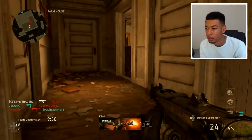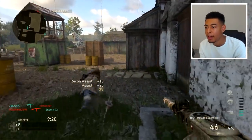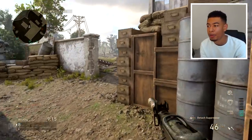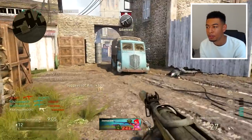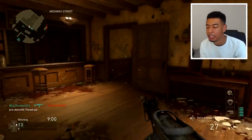Probably a bouncy Betty up here. He's not. No way. Yeah, it's just emotional for those of you guys that maybe have chrome but don't have a good heroic weapon, or a heroic weapon for a weapon that you use, you know what I'm saying? And that's kind of sad because then you're not going to get the full effect of the chrome camo. So it's pretty annoying. I can see why people would be annoyed with just the way the chrome camo is set out in general in this game.